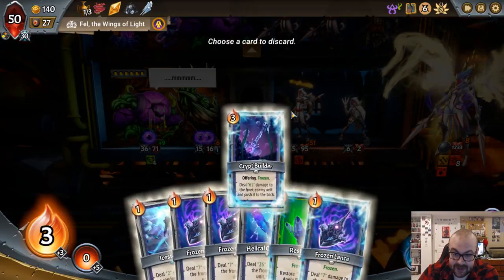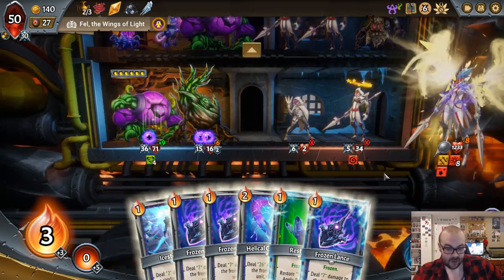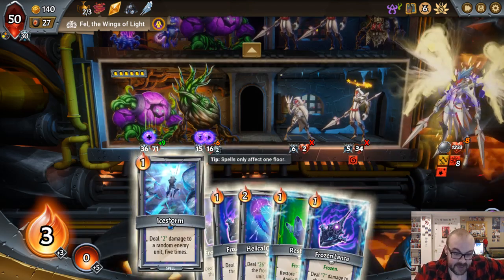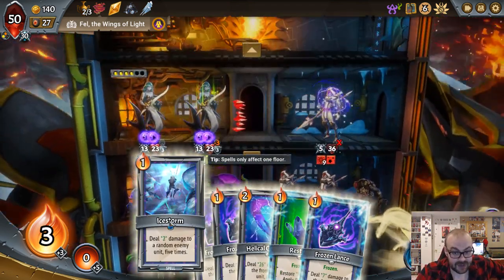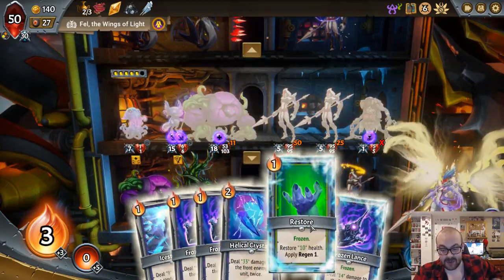Offering Totem. You gotta go. Probably should have played this on a better floor, but you know what? Whatever. Goodbye. Okay, still good. 2 damage to random enemy unit 5 times. See, this is what I want, dude. You guys are fine. You're taking a little bit too much damage. I really don't want to see that.